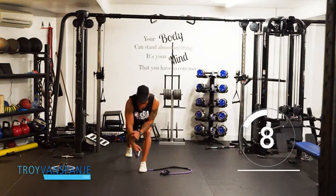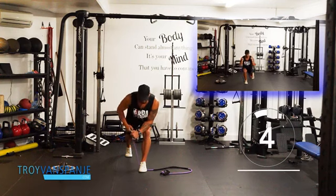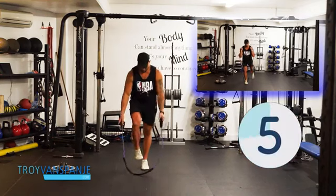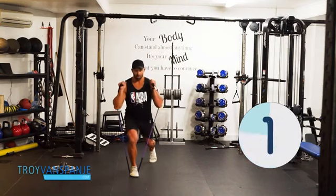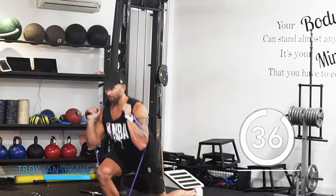Just have a look at the next exercise coming up. You're going to change legs to give that leg a break. It's a lunge, and then you're going to lift that back leg up straight. So put the other foot on. Up at the shoulders, into a lunge. As you come up, balance, and kick that back leg out as you go straight into another one.